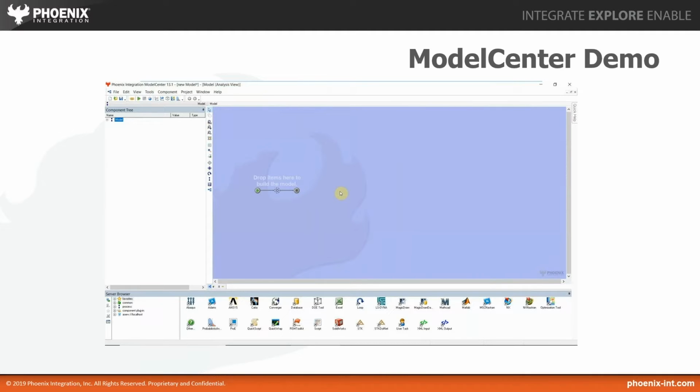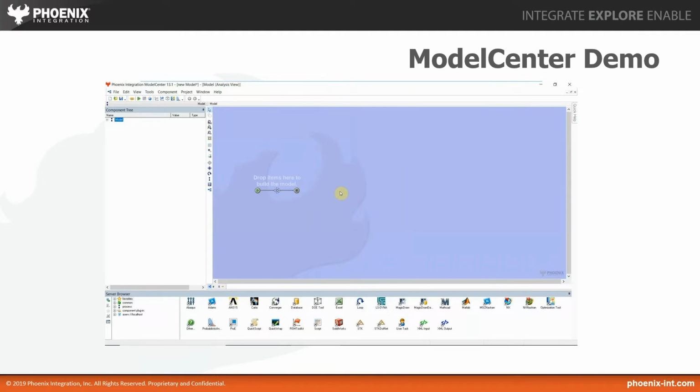So if you haven't seen ModelCenter before, this is the GUI, and I'm just going to highlight a couple of the three sections here. So we see the blue section in the middle. This is what we call the analysis view. This is where we will build the workflows. Down in the bottom is what we call our server browser. You can think of this as our toolbox. So we can bring in plugins that come out of the box with ModelCenter that users have developed, or engineering analyses that have been made reusable, and they can just be dragged and dropped right into the workflow.